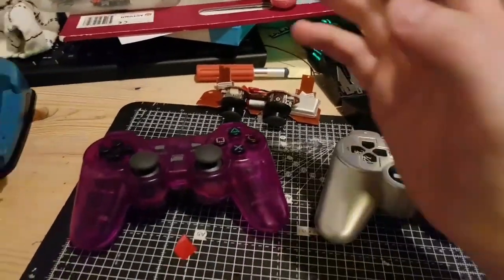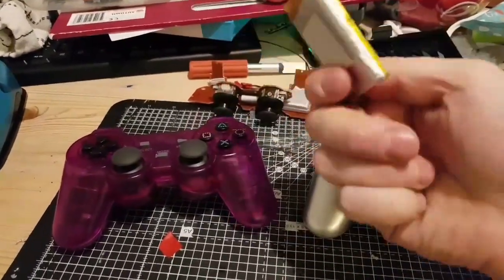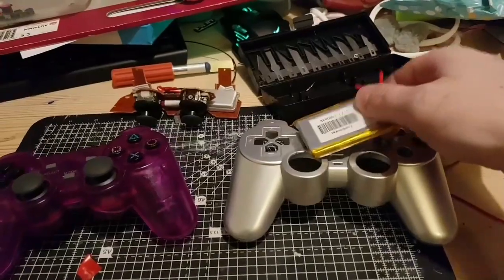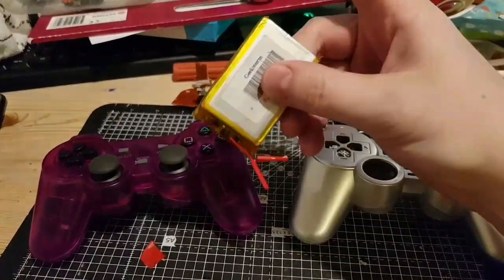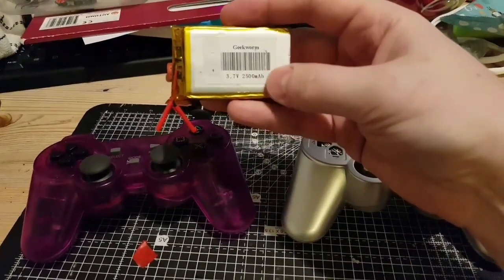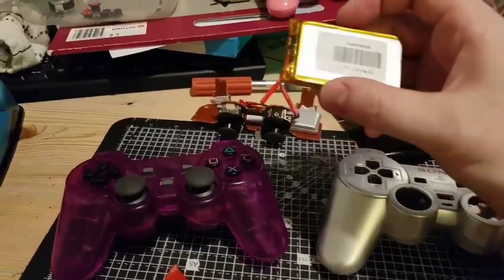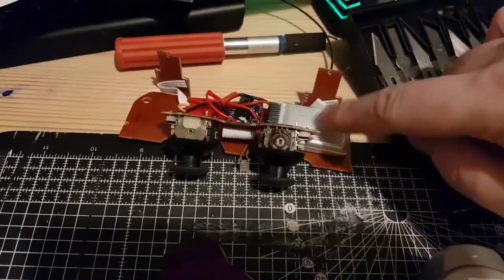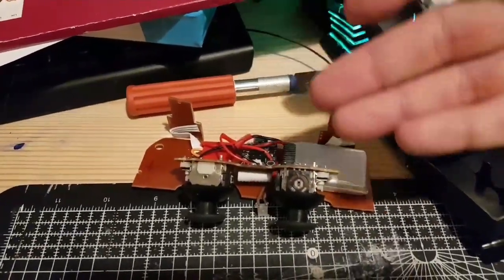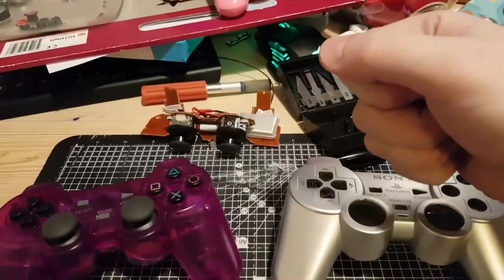What I thought I'd do is instead of using AAAs like the bootleg one, get a lithium battery. This is an old one from an old Raspberry Pi project just to test it — it worked fine. Obviously this is too big, so I ordered a battery that's the same 3.7 volts but slightly smaller — 850 milliamp per hour — specifically built for drones, for drone propellers, which means it's a lot smaller. That fits quite nicely on the board, and there's a little Adafruit power regulator in there. It's USB-C, so I've always got USB-C cables lying about.